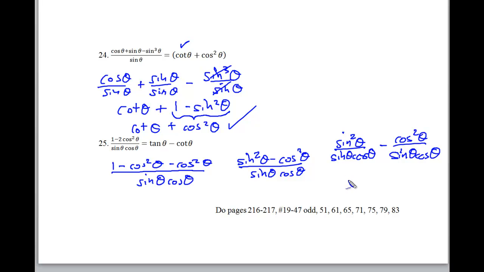So this first fraction right here, this is going to be sine of theta over cosine theta. And the second fraction here is going to be minus, let's see here, cosine theta, because see the sines canceled out, leaving 1 on top. Cosine simplified, leaving 1 on top. So this is cosine theta over sine theta. And oh my gosh, check this out. This is going to be tangent theta minus cotangent theta.